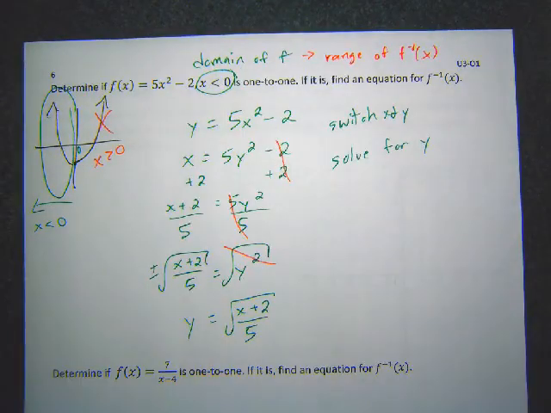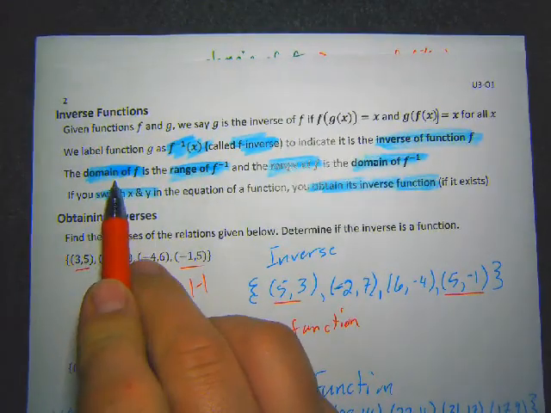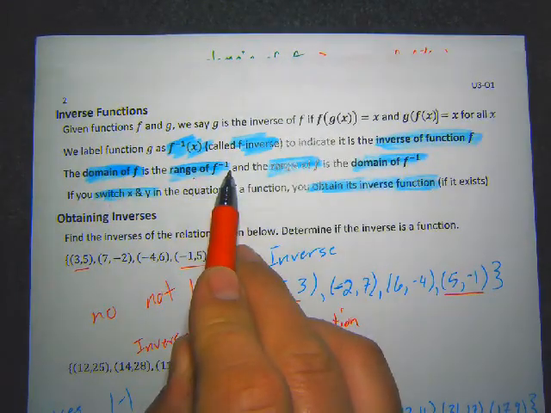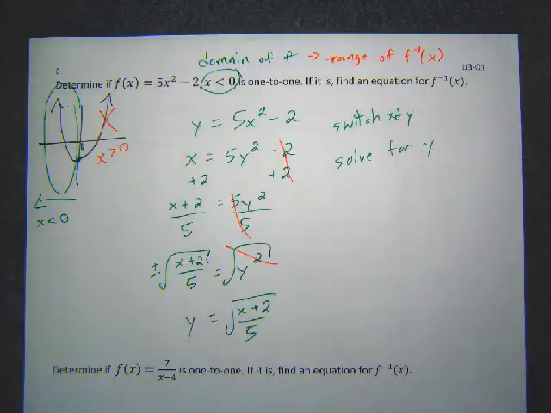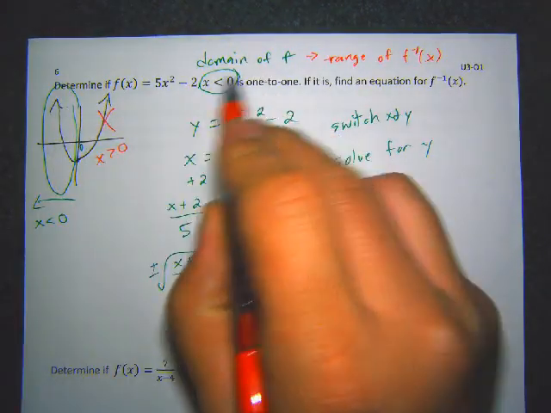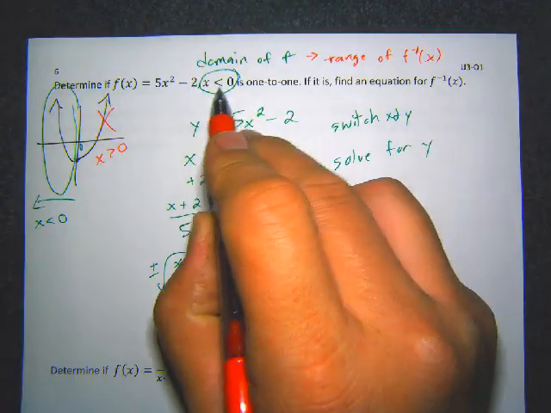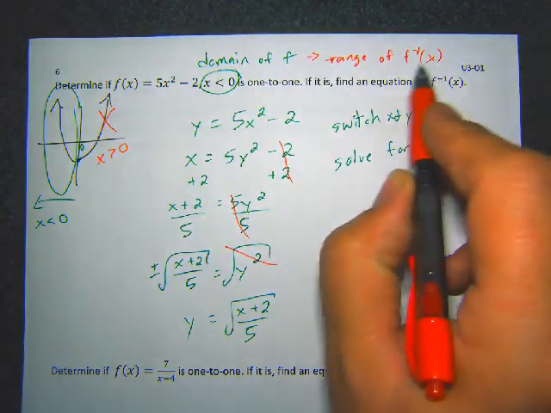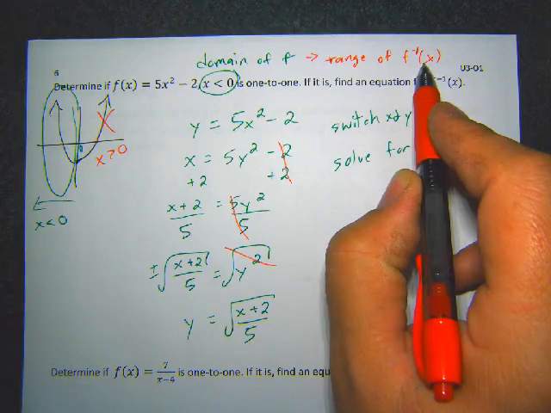Remember, we said with the definition of these inverse functions, we had this, back a few pages, let me scroll it up there for you again. We said that the domain of your function is the range of your inverse, because they go backwards, they're going opposite of each other. So the input of one is the output of the other. So that tells us that the inputs, the domains, the x values for this one are negatives, then the range of the inverse function, the results for the inverse function, all have to be negatives.